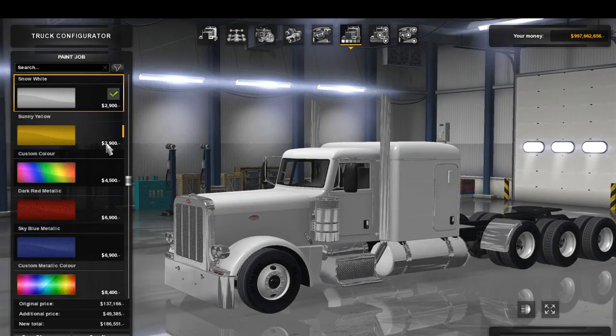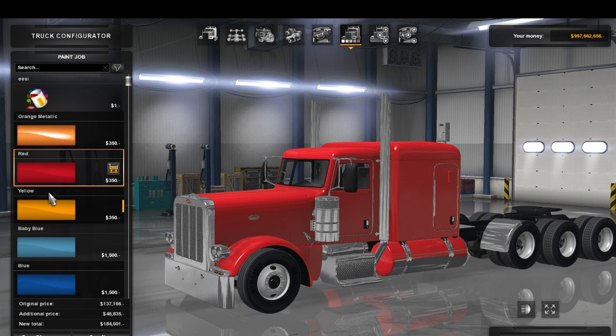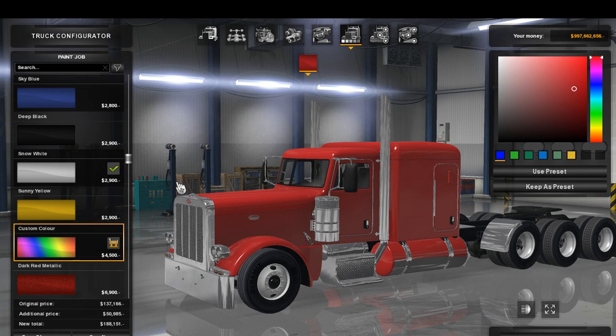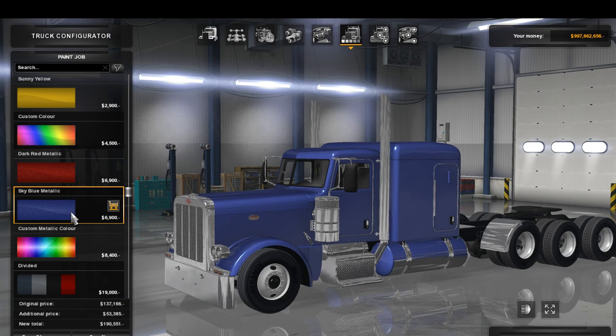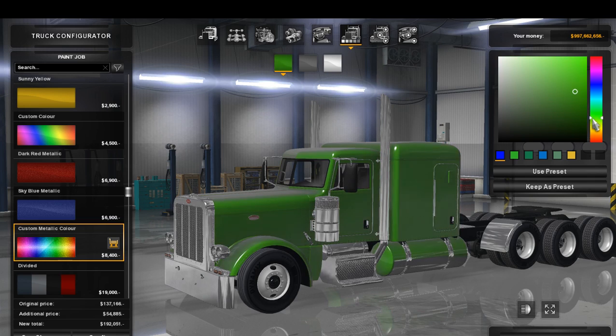Over to the paint, I'll get to this one in a moment. We have orange metallic, we have red, we have yellow, we have baby blue, we have blue, we have pure red, sky blue, deep black, snow white, sunny yellow, custom color, which is working. We have dark red metallic, we have dark blue or sky blue metallic, and then we have custom metallic, which I'll just double check to make sure. I believe on the Kenworth Tri-Drive there were some issues with the paint, but I don't believe there are any. I think he fixed it. So as you guys can see, that all is working, which is nice.